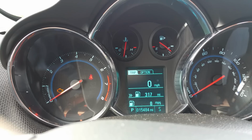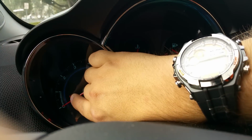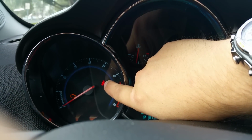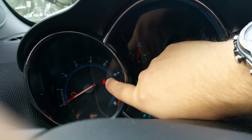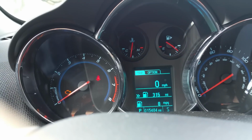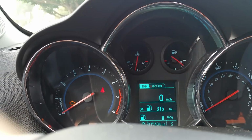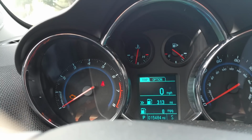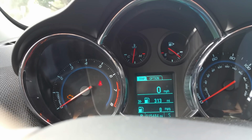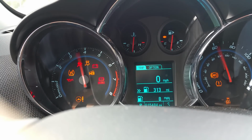Alright, so the third thing you're going to do is hold the key to the right. Also, you're going to notice that that's the check engine light. That is the seatbelt light. It'll stay blinking, and it'll sound like a nuclear bomb going off if you don't put your seatbelt on. Especially when you're driving, it gets worse. So the next thing you're going to do is check your gauges. It'll tell you if there are any warnings to change your oil in the newer vehicles. So you're going to go ahead and once again turn to the right. You should hear your car start up.